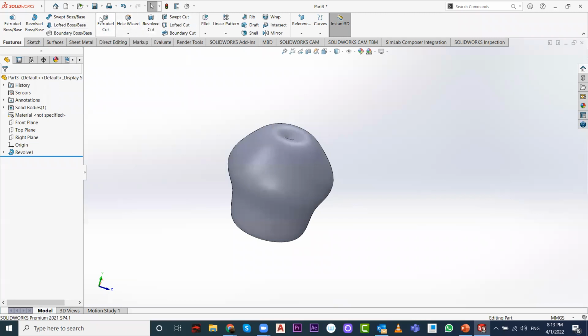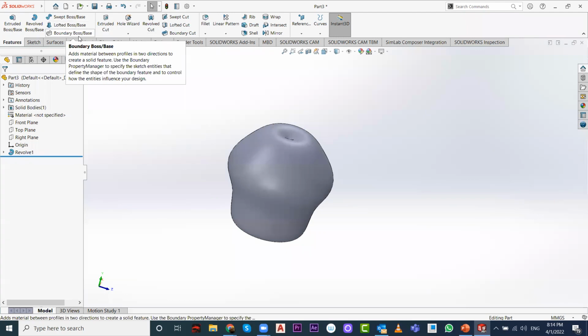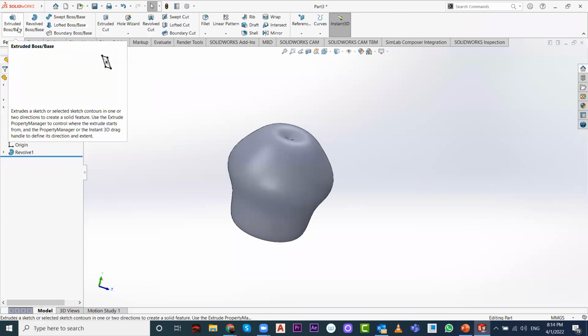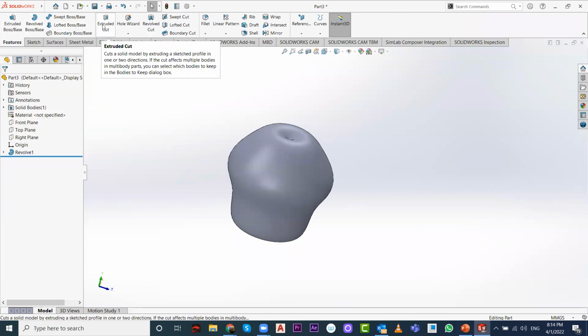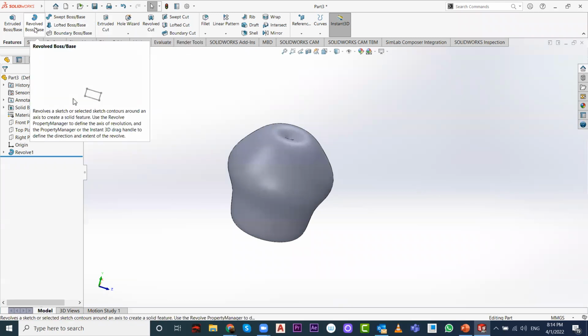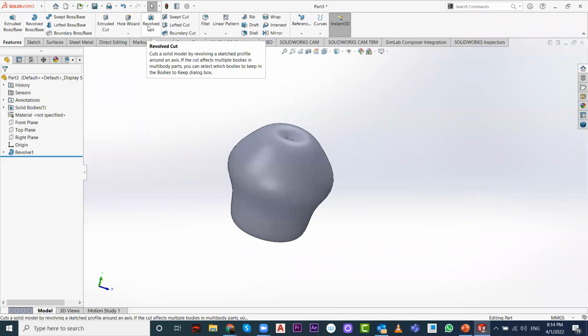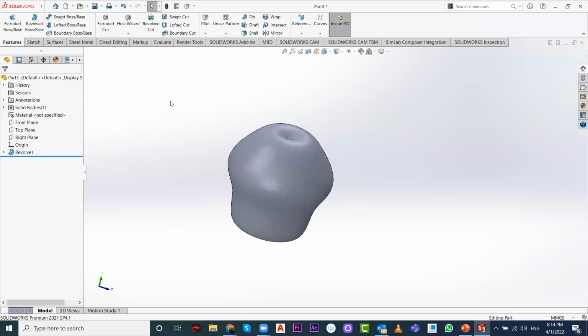You can consider that the features in that section are the opposite, or the negative ones, of those in that section. So here I have extruded boss, here I have extruded cut, here I have revolved boss, there I have revolved cut, and so on for the rest. So you can add the negative or reverse feature using those ones here.